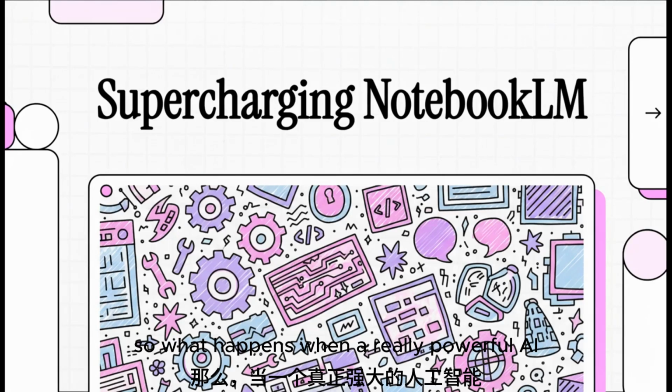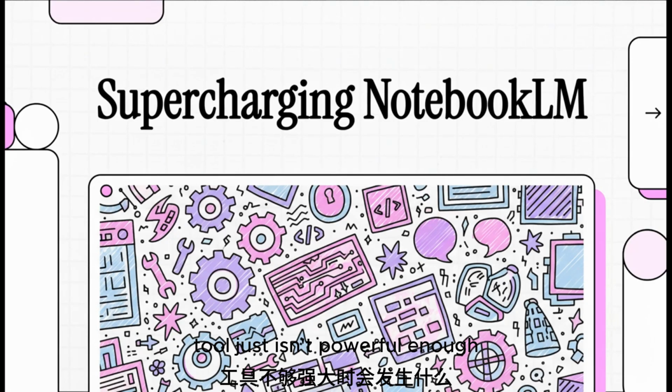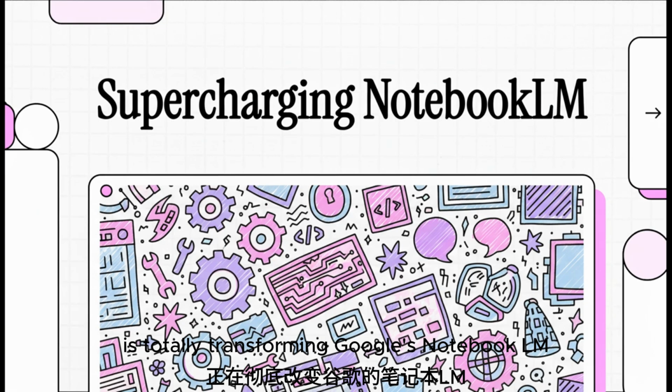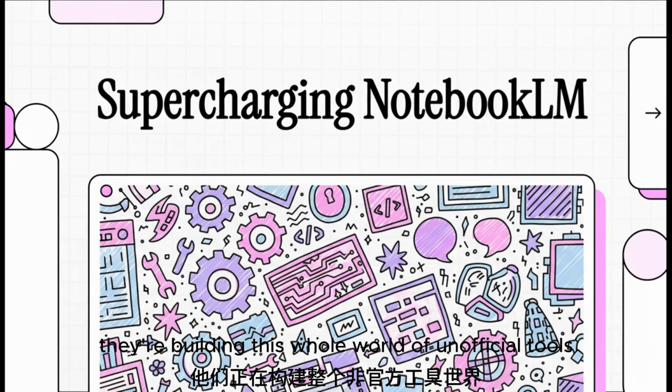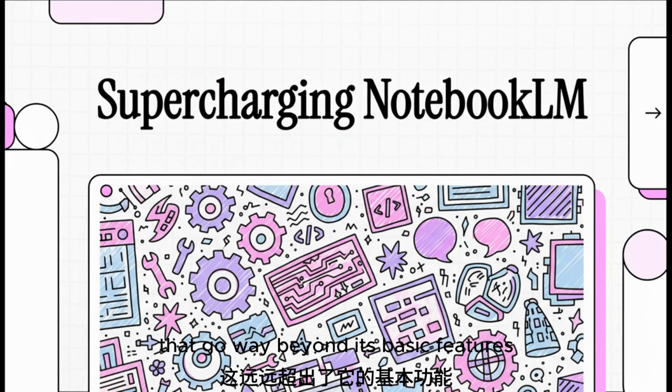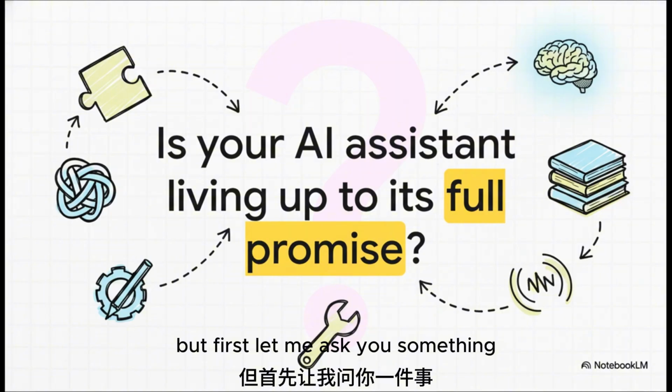So what happens when a really powerful AI tool just isn't powerful enough? Well, today we're going to dive into how this awesome community of developers is totally transforming Google's Notebook LM. They're building this whole world of unofficial tools that go way beyond its basic features to unlock what it can really do. But first, let me ask you something.